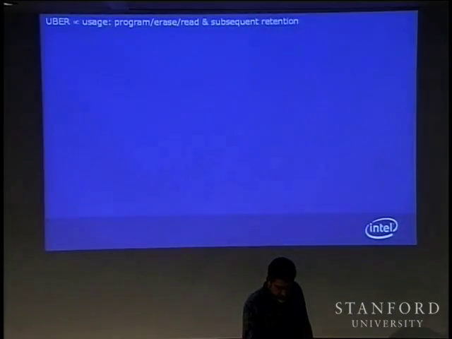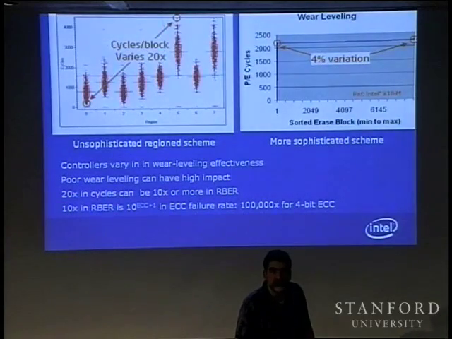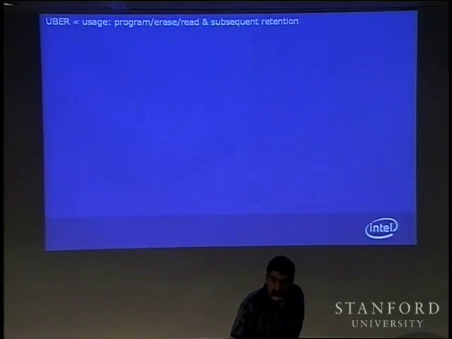Does this mean an extra layer of indirection where you're remapping blocks dynamically? If I say block 1024, it may be one block one time. Yeah, there's a logical to physical mapping. But it's not done like in the file system, which you could also consider that. That's right. If you do that, you can also do some of the tricks the CD people do.